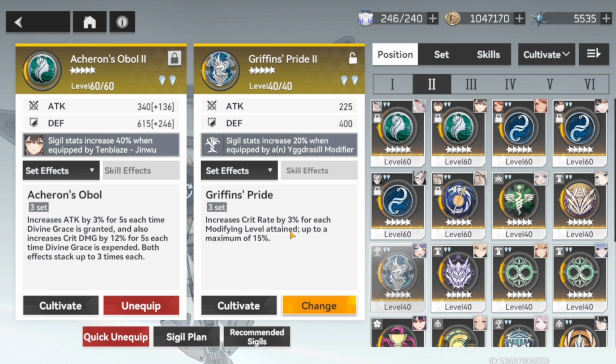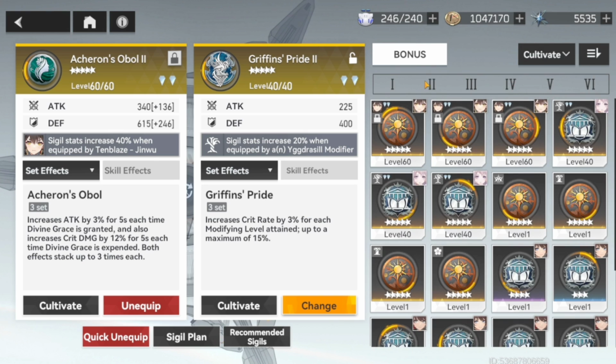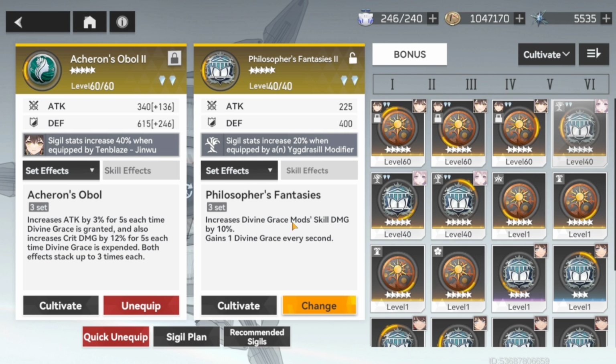I've been seeing people go with this. But once again, in my humble opinion, the Acheron's Obol just gives a lot more benefits and buffs relative to the Griffin's Pride. It's a preference, whatever you want to do. But I would still recommend the Acheron's Obol. The other one is the recommended, of course, which is the Philosopher right here.